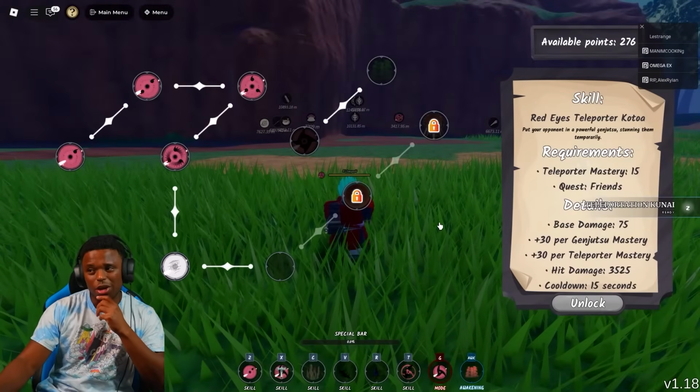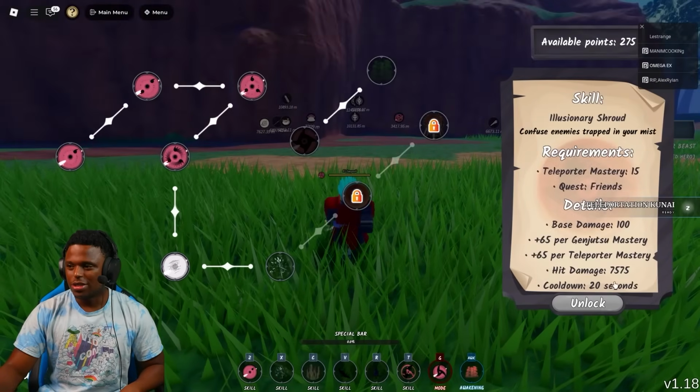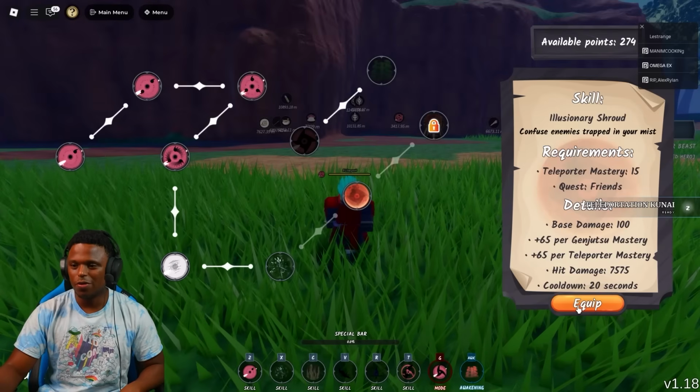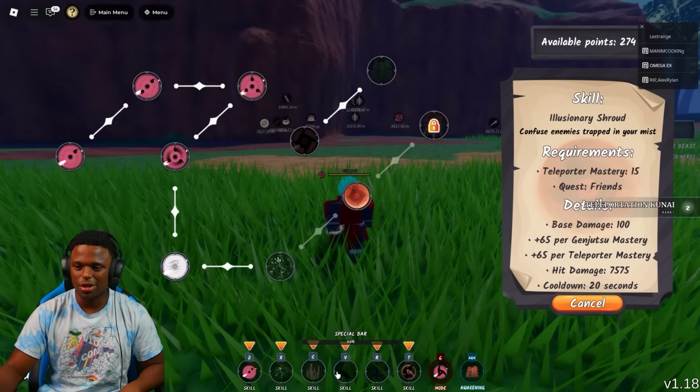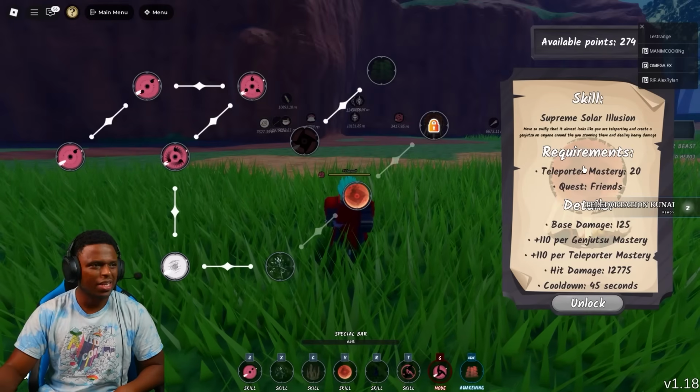Alright, so the first move we got is Red Eye's Teleporter Katoa. Next, we got Illusionary Shroud. This does 7,000 damage. Confuse enemies to trap them in the mist. That's probably the move that Teleport has been using on me all the time. And next, we have Supreme Solar Illusion, which I'm pretty sure Raven has the same thing.